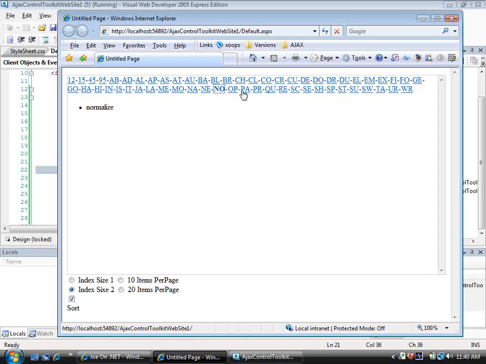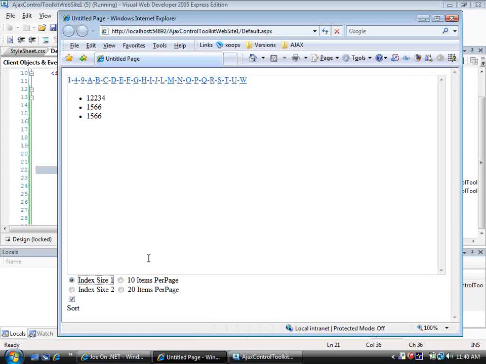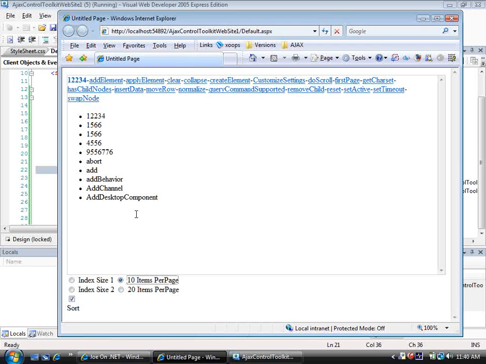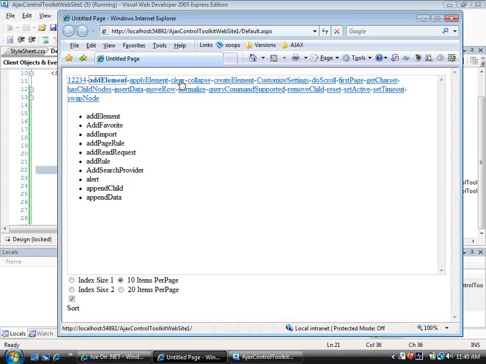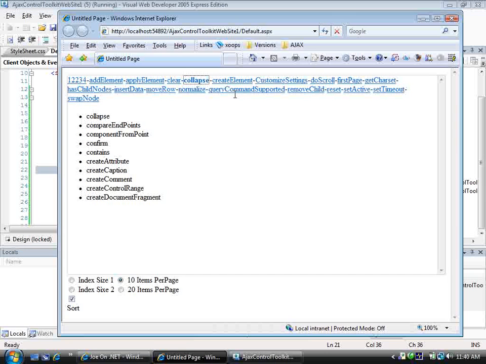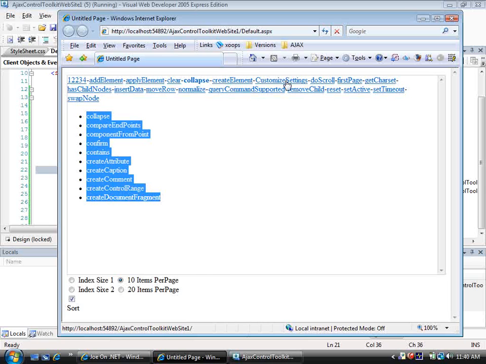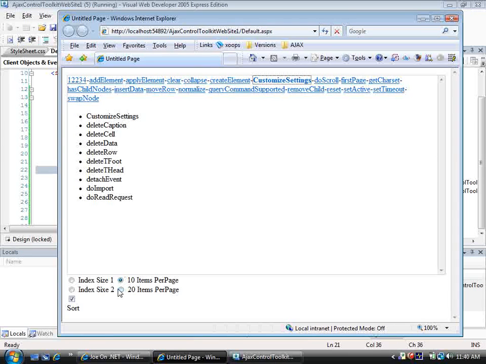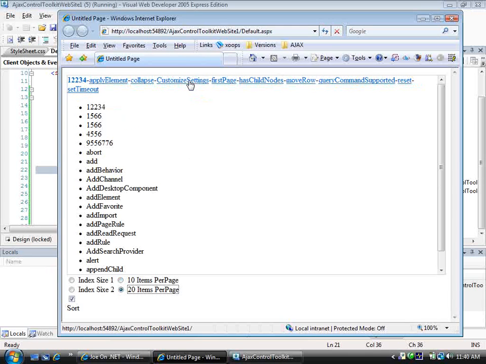So it lumps an index size together of 2. Let's go back to index size 1 and specify we want 10 items on a page. All right, so in this case, it's just going to break up all of the items in the list in groups of 10, and the clickable index becomes the first of each of those groups of 10. Again, if we set it to 20, same thing.